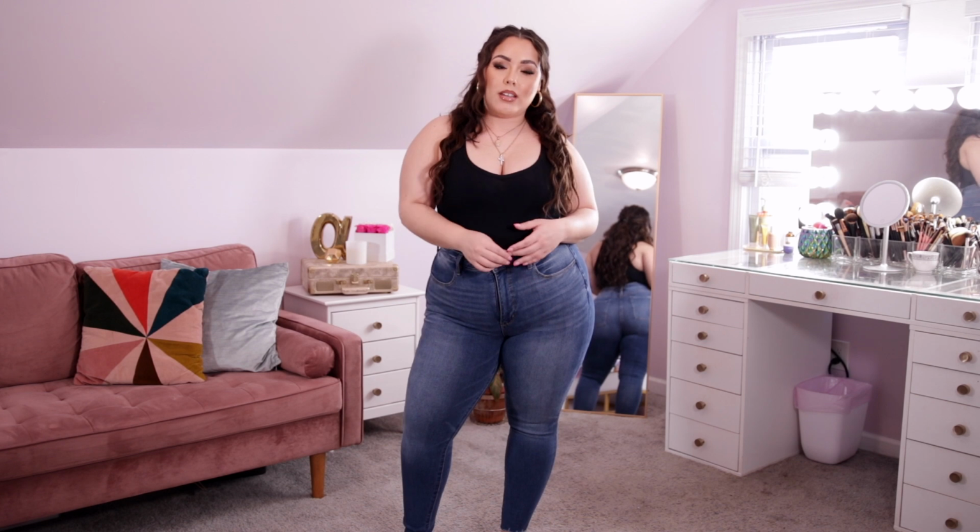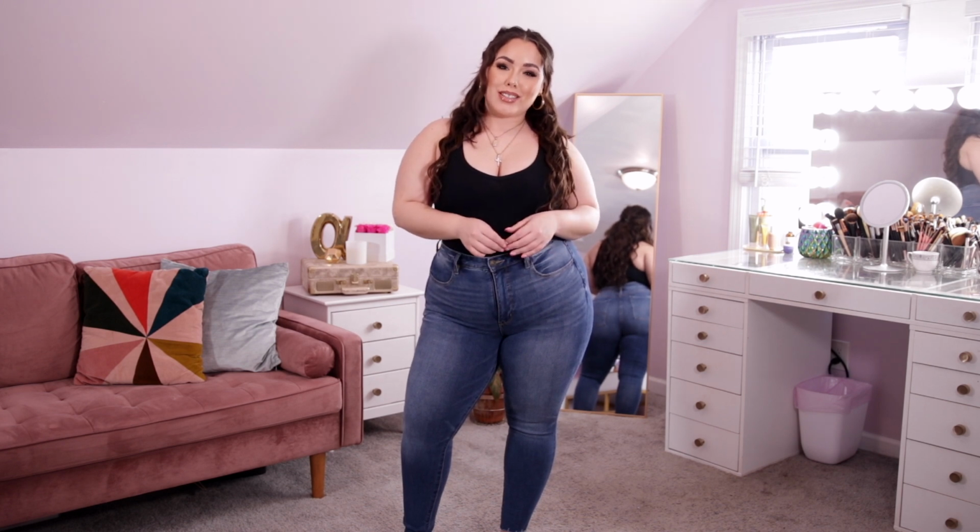Okay, now let's talk about what to do with your hands when you're posing, because I know it can feel really awkward when you think you're hitting a pose and your hands are like, what am I supposed to be doing right now? So let me do a natural leaning into the hip pose. You could do one of these, arms back. One of these like holding a peanut. I think it might have been Ashley Grimm that described it that way, like holding a little peanut right here. You could do that. You could bring them up.